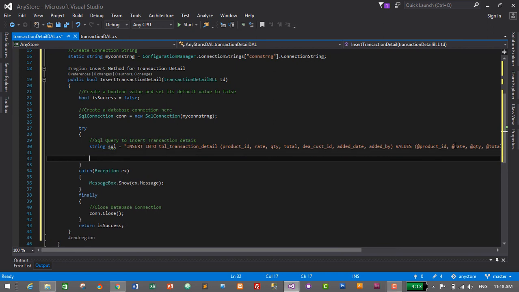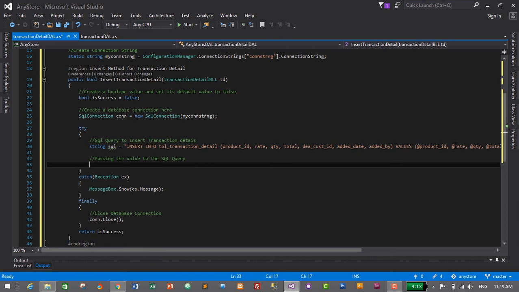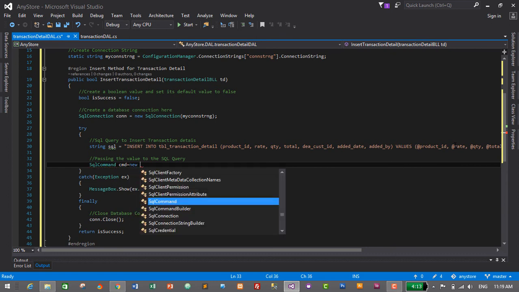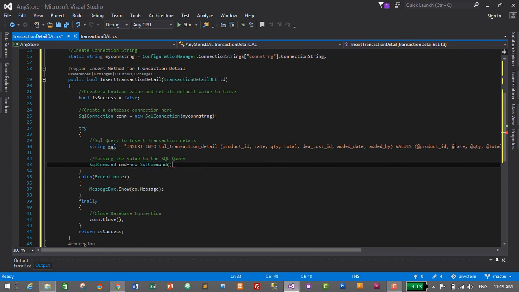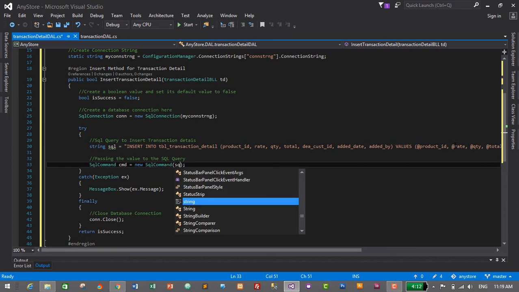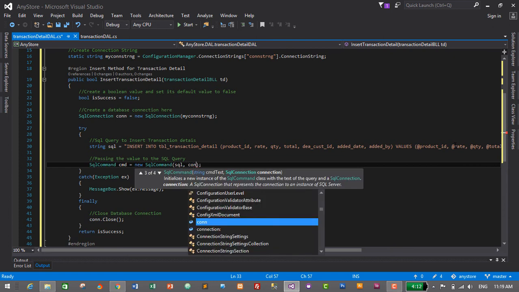Now we need to pass the value to the SQL query. For this we will create a SQL command. SqlCommand cmd equals new SqlCommand, and we will use sql and con.